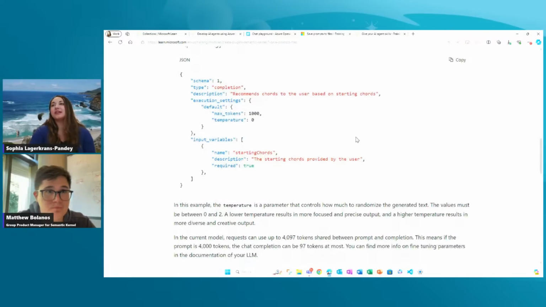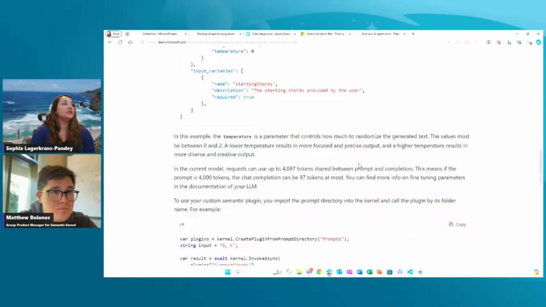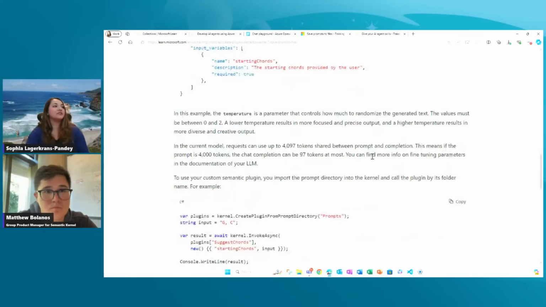Then you can use your input variables, have the starting chords called, and define what the description is and whether it's required, true. Within this, you're really starting to get into the heart of Semantic Kernel, beyond some of the examples, of the config that you would go through and do.